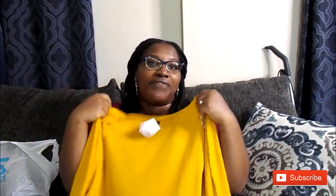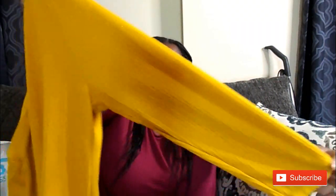The first thing I'm going to be showing you all is this cardigan that I picked up — it is so fall ready. It's a pretty mustard color and it kind of hits about here, so it's really open. It is in a size 2X and it was $8.99. The brand is Rouge.